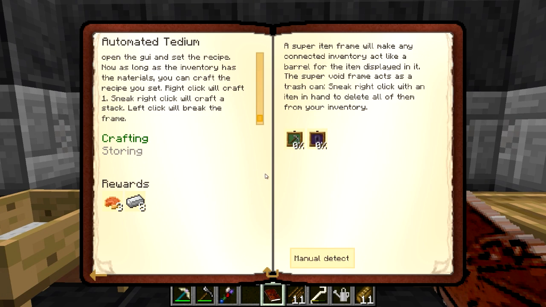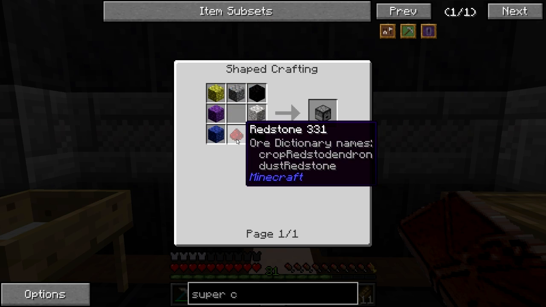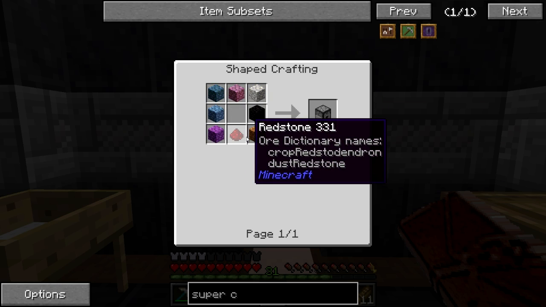So there's that. Oh, we have to do storing as well. Super item frame and super void frame. What are these? That's going to need a dropper, a little bit of redstone. Void frame's going to need an ender pearl. We can actually do these. It's not actually that bad.